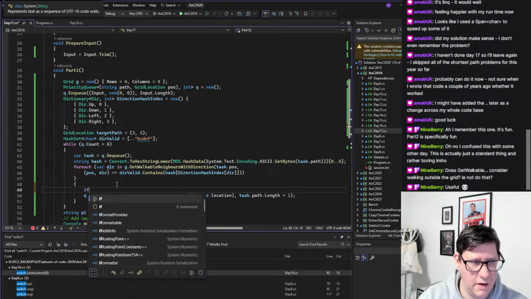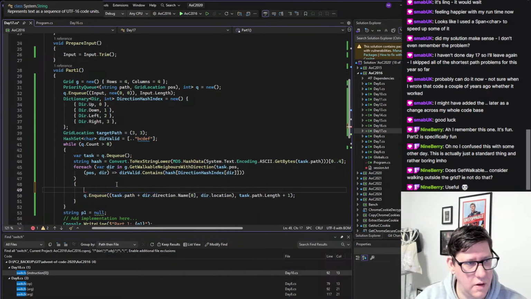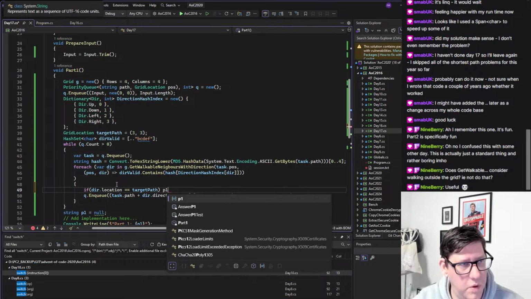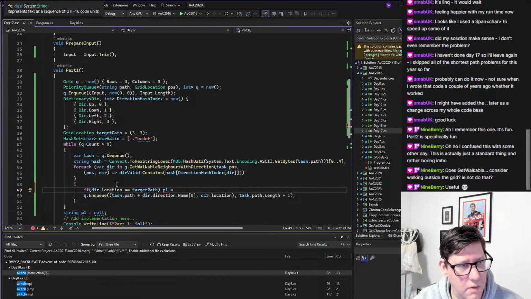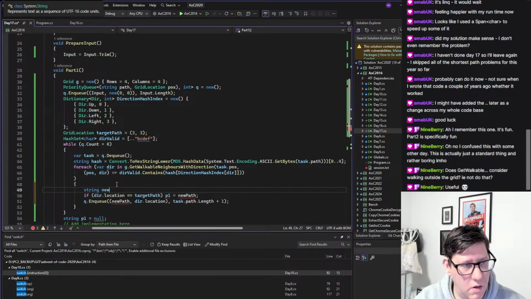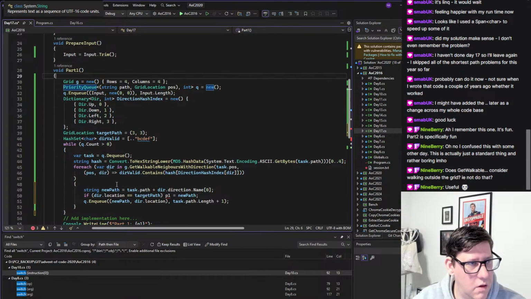So basically what we can do is if dir dot location equals target path, return p1 equals path new path. Like this. Boom.